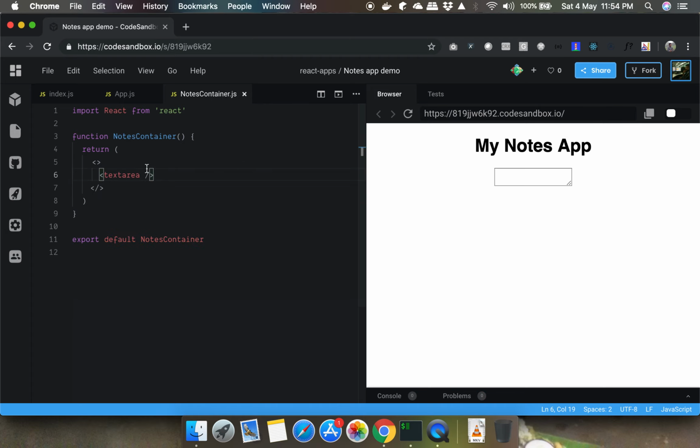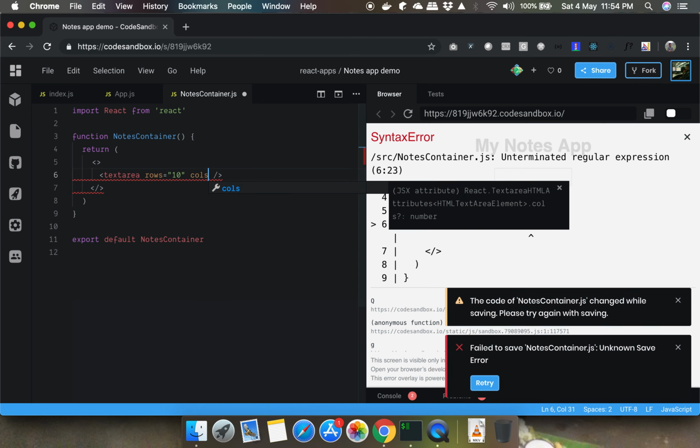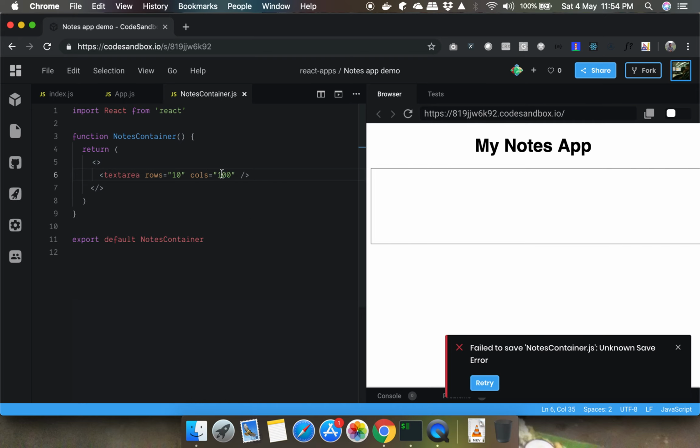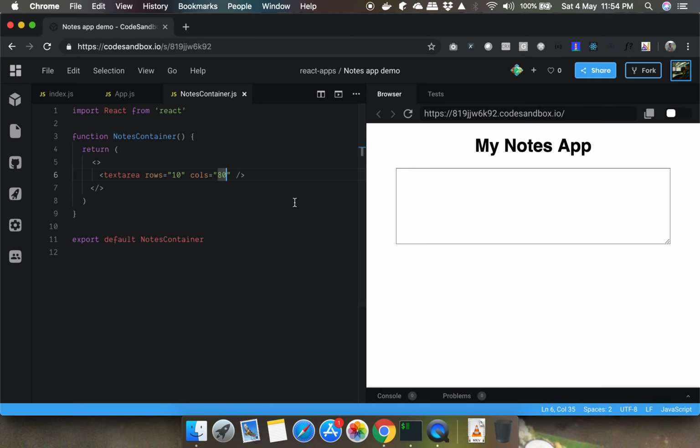So maybe rows is 10, cols is 10, cols is 50. Let's give it 80. Yeah, not bad. I'll come to the styling later at the end. So let me stick to the functionality first and then we'll style this app later.